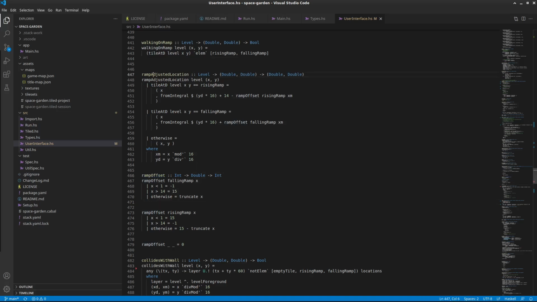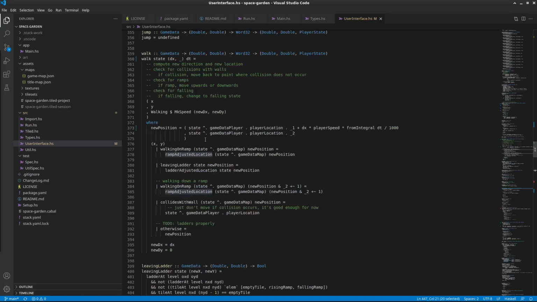So that's how you move on the ramp. Leaving a ladder. One would think that this is nothing special, but as I showed you, when you are next to a cliff on a ladder, you are just a little bit underneath of that cliff.